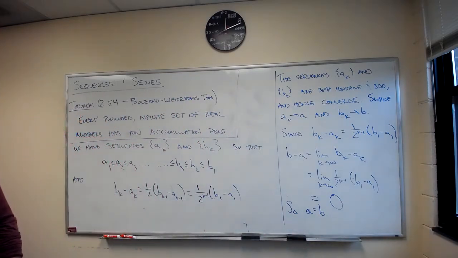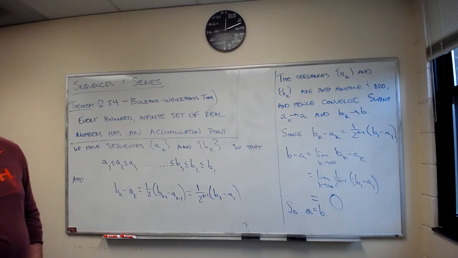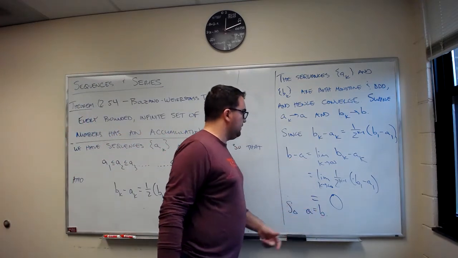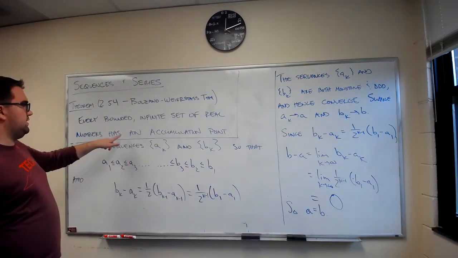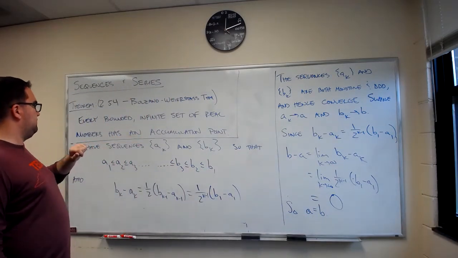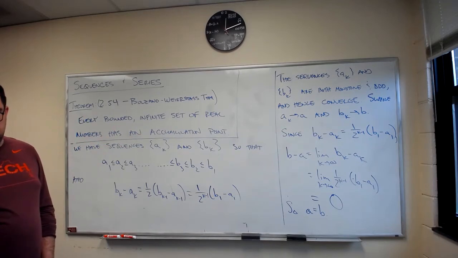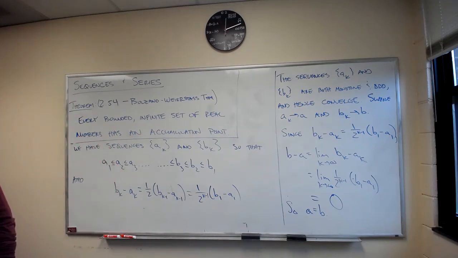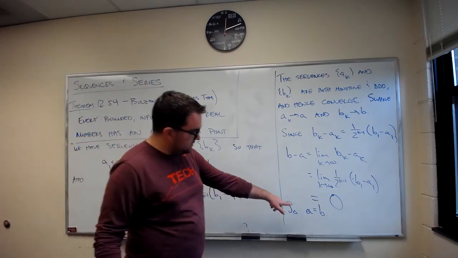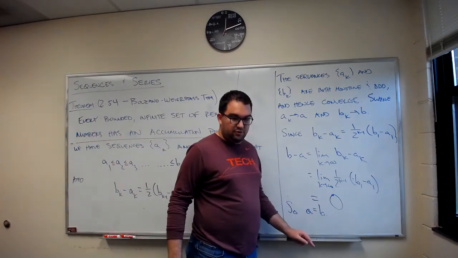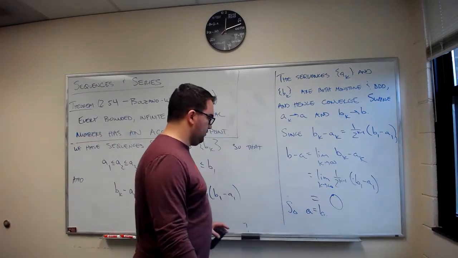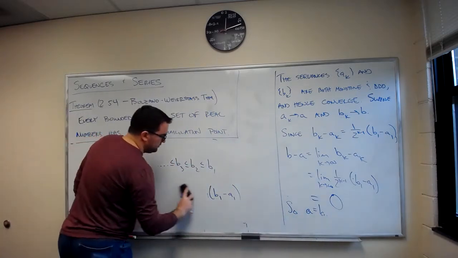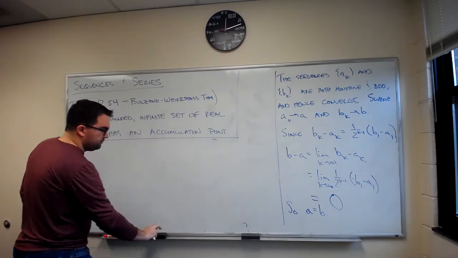And so what does this tell me? That tells me that the limits are equal here. Again, what was I trying to prove? I was trying to prove that this sequence has an accumulation point. And so what I want to show then is that this common thing that both of these sequences converge to is in fact the accumulation point I want. And that's just the last piece I've got to reason through.